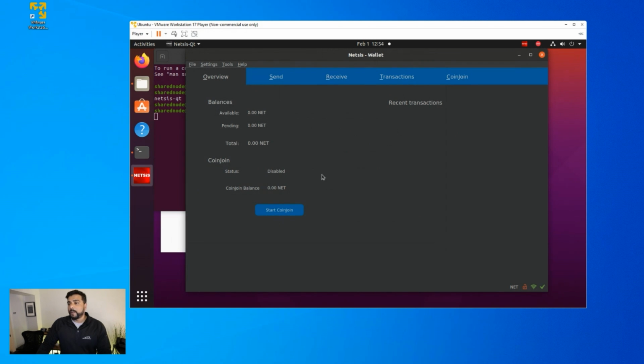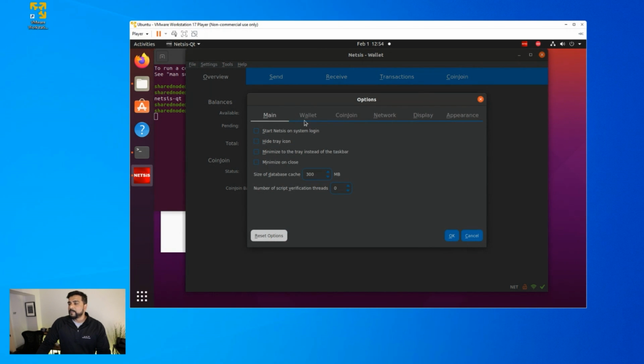One other thing that you also want to have enabled is if you go up here into the settings menu and then go into options, you can select the wallet tab over here, and we want to enable coin control features. And we also want to show the master nodes tab as well. That's going to require a restart, but this allows us to see what's locked. Our collateral is locked, and then we can unlock it if we need to do that. And the master nodes tab is going to be able to see all the master nodes on the network as well as our master node, just to make sure that the status is up and running when we need to check on it. So we want to make sure that those options are selected, and then you can just click on OK to continue.